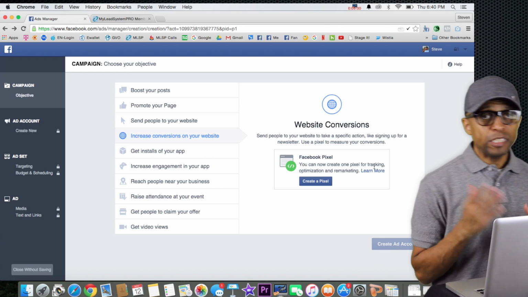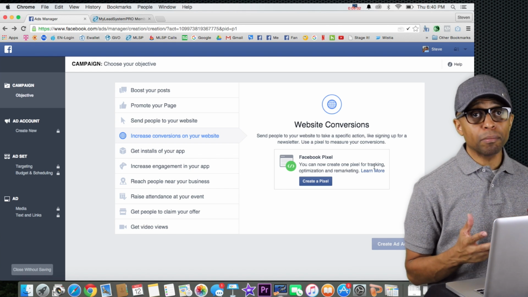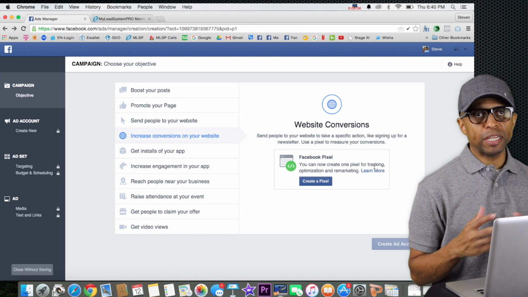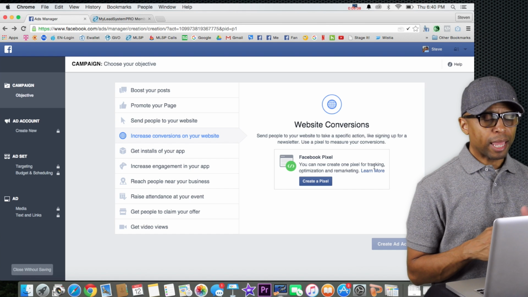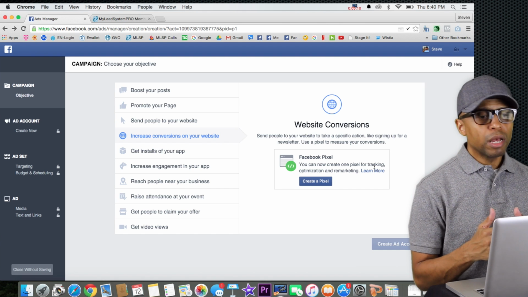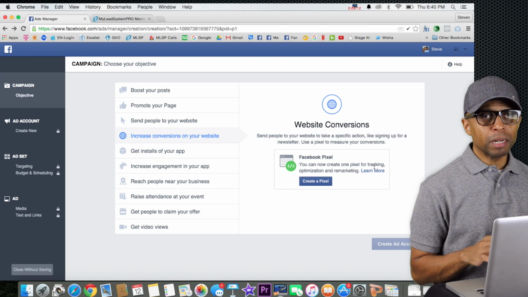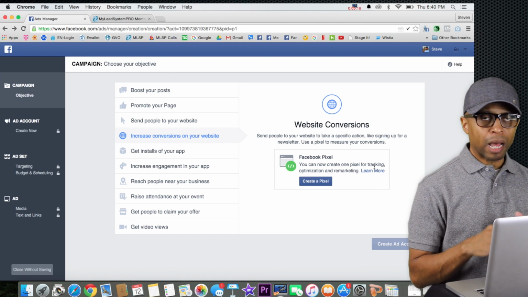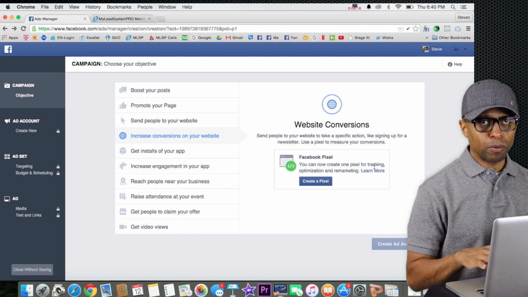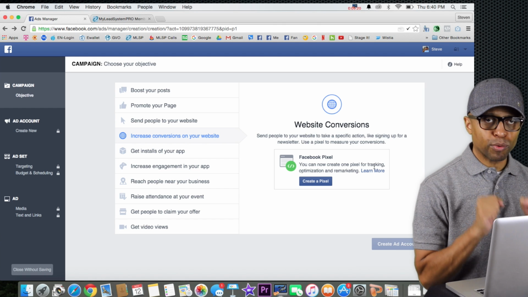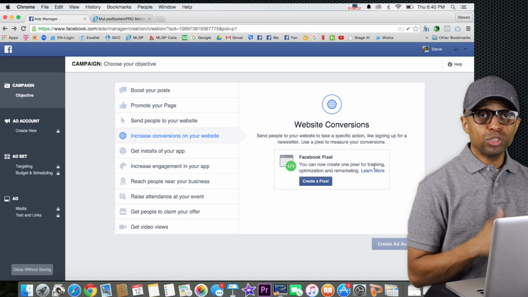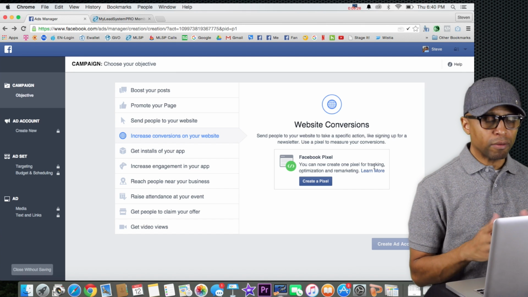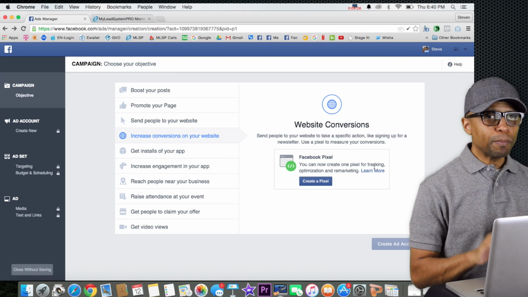Now, Facebook Pixel or retarget marketing is a very, very important part of Facebook marketing now, okay, and even going into the future. And we might talk a little bit about that a little bit later on. But in this case, I want to keep it really, really simple. Okay, I just want you guys to be able to create your first ad. Once you've got that down, then we can start looking at retarget marketing and all that good stuff. Does that make sense? So I just want to keep it simple.